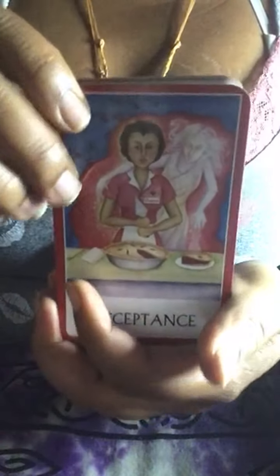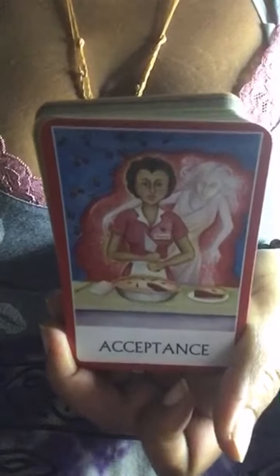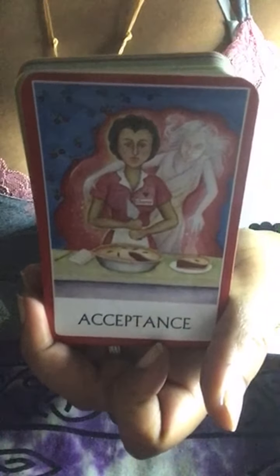Yep, acceptance. You've accepted where you are in life, what you have to offer. You've accepted yourself. You was like, fuck everybody else accepting me. I accept me. That's what that self-worth will do for you.